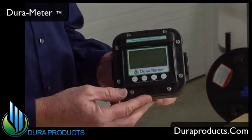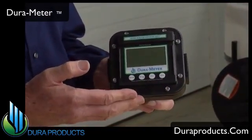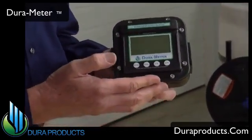Our research showed that moisture is the main cause for failure in agricultural flow meters. External moisture and condensation within the meter can damage the circuit as well as the display. So our goal when developing DuraMeter was to enhance product longevity. This was accomplished by protecting the circuit and sensitive components from moisture and improving the overall physical strength. DuraMeter has a moisture sealed construction and a robust poly housing with multiple mounting capabilities.